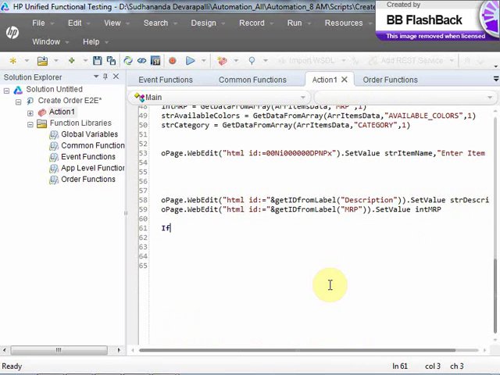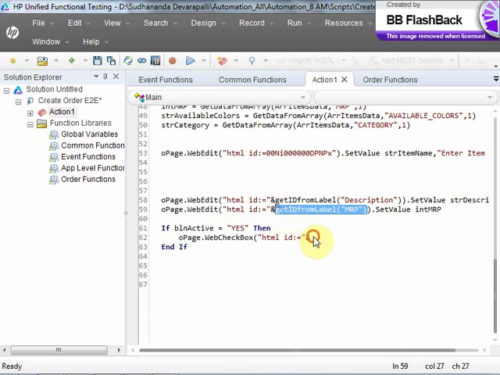Okay. So what you need to do is when you need to select, if BLN active equals yes, if BLN value is given as yes, then opace dot web checkbox of HTML ID equal to, what is that?